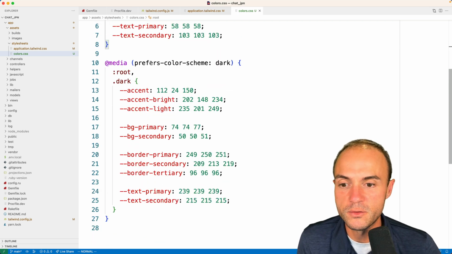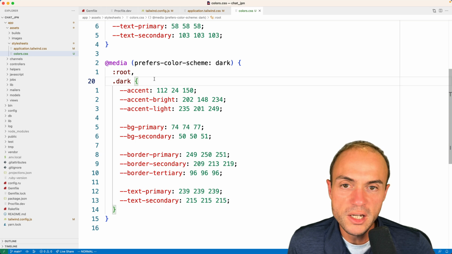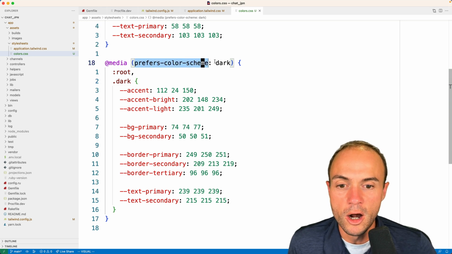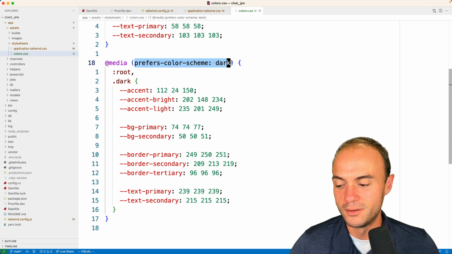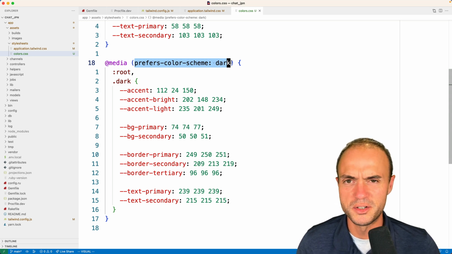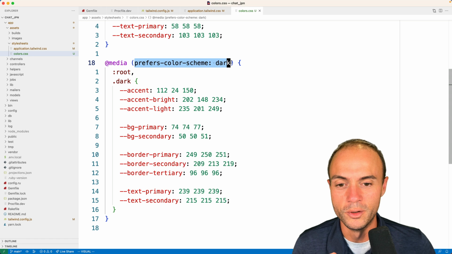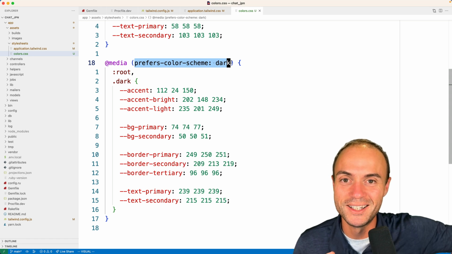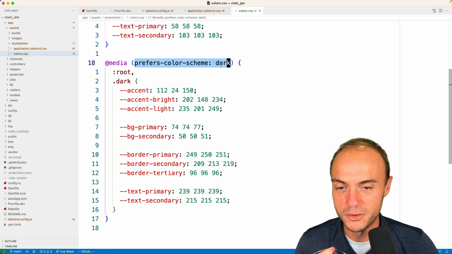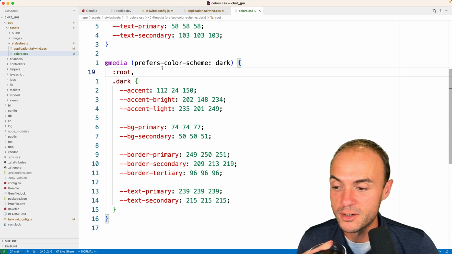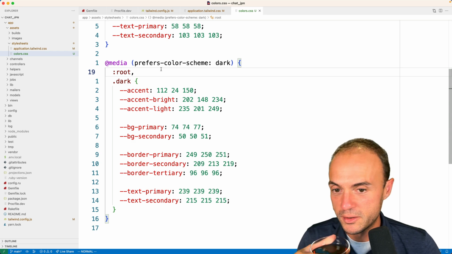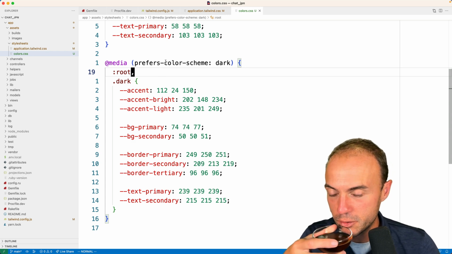So instead, by using variables, you may not be familiar, but one of the things that's wonderful about CSS variables in the modern day is you can use a media query to say, are they in dark mode? Prefers color scheme is a way for the standards body, W3C or whoever, to de-Apple brandify it, because of course Apple was the first one to, I think, propose this. That's probably not true. I'm just such an Apple nut that I probably just disrespected some Android developer who actually created this.